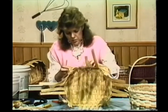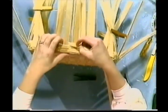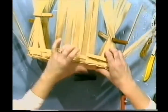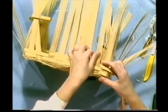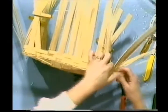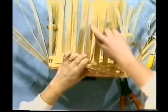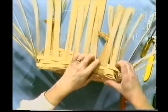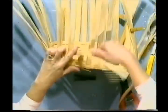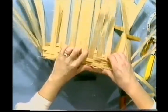Remember, I have to find a spot where I haven't started the previous row. Make sure the right side of my reed is out. This time I should be able to leave my corners off. Straighten out your spokes as you weave. They'll have a tendency to lean one way or the other. Make sure they stand up straight up and down. Leave my corners off this row. It seems to be going in well. Straighten up my spokes as I weave. Make sure I push the rows down so they're butted up to each other.